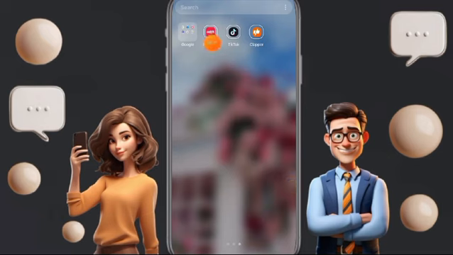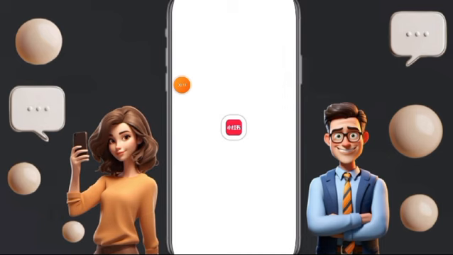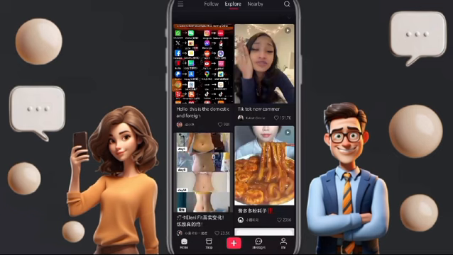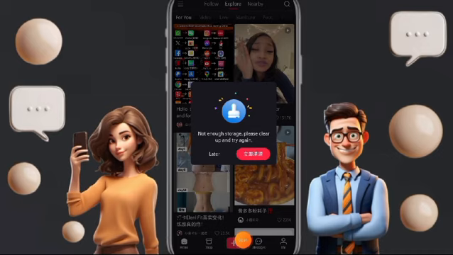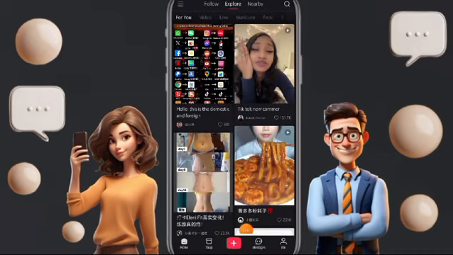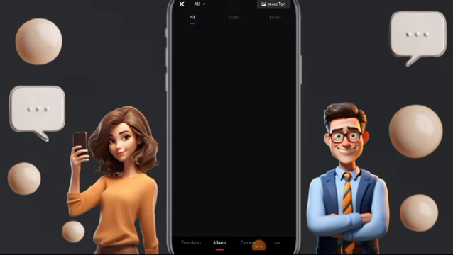Here we will go to the REDnote app, as you see, and you will click here. Then on this page, you will click the plus sign, as you see, and you enter. You click here, as you see. Then we can upload videos or photos. You will wait just a moment until it is shown to you.